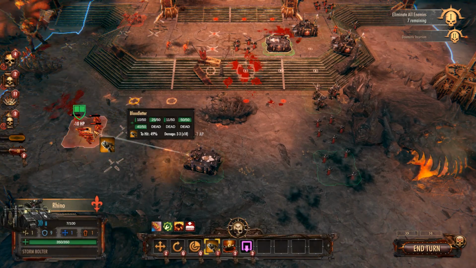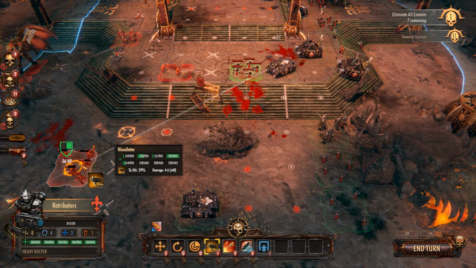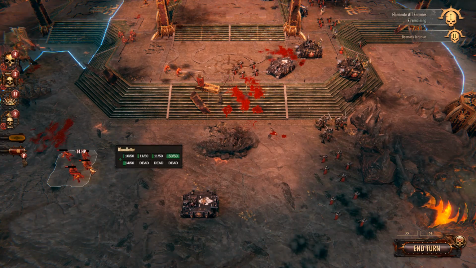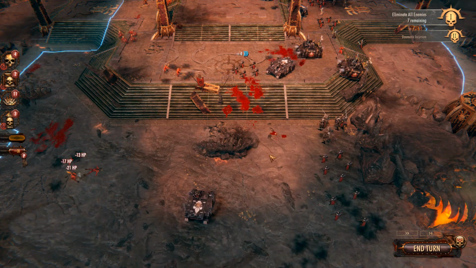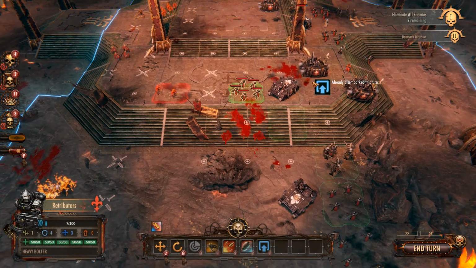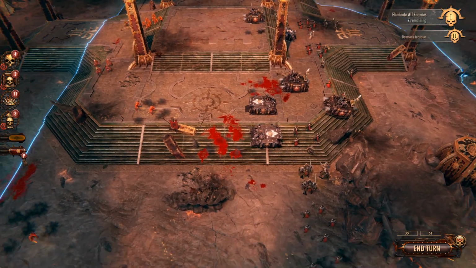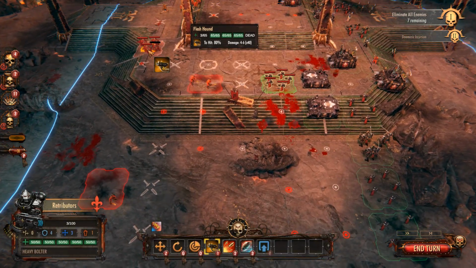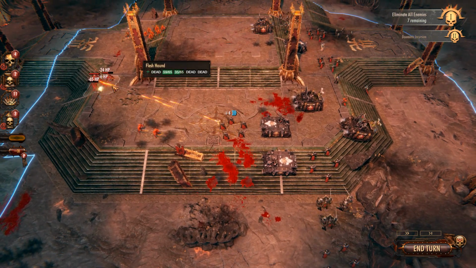The Rhino should probably try and help kill those Bloodletters. Yeah, I can block with the Rhinos basically. So that's fine. This is kind of what you want to be doing. It's not perfect execution, but you know, it's close. A couple of Bloodletters is not really going to do significant damage.